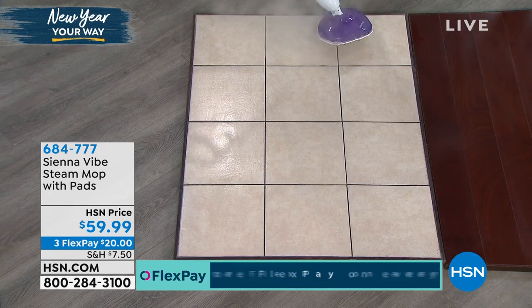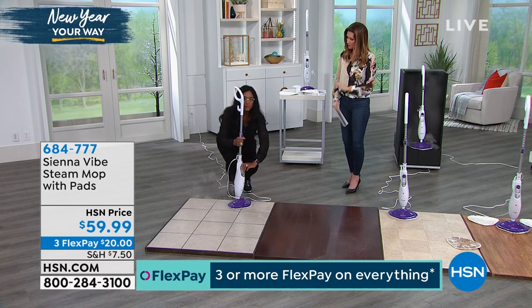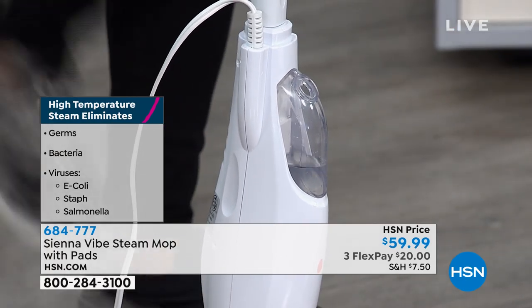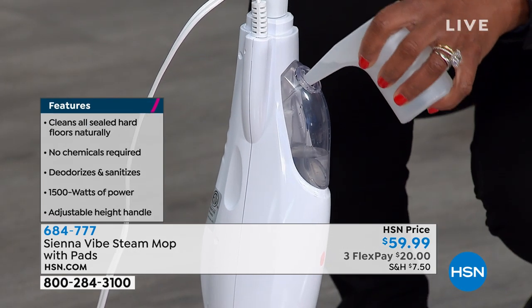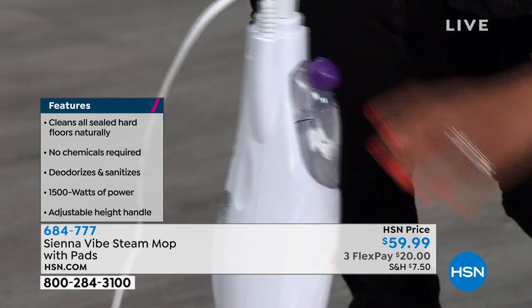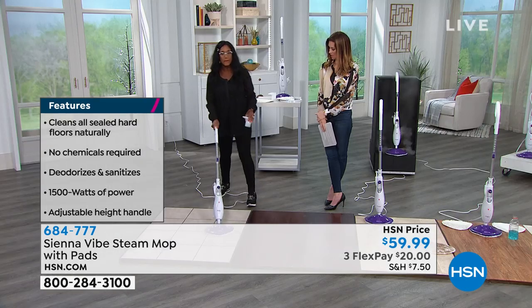Can you see all that steam? To fill it up, you have the little fill cup — and this is a non-pressurized tank, which is very important. A pressurized tank can sometimes take 20 minutes to refill, so you can't just top it off on the go. With a non-pressurized tank, even as I'm working, if I find I need to clean for more than 10 minutes — because the runtime is about 10 minutes — I can refill right away.